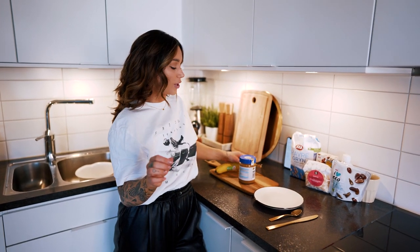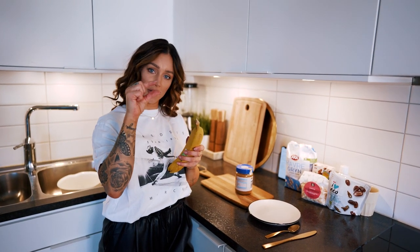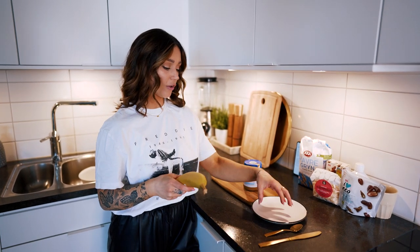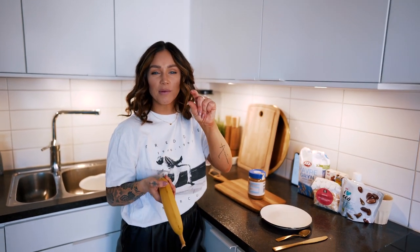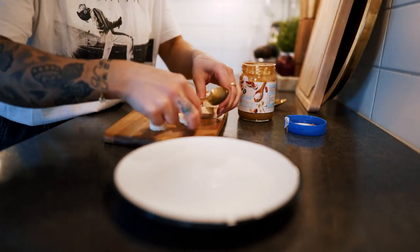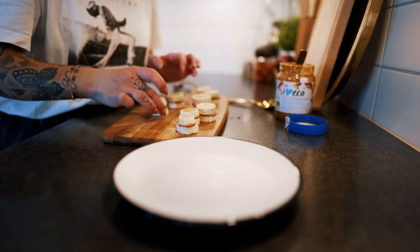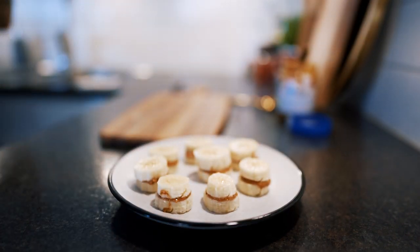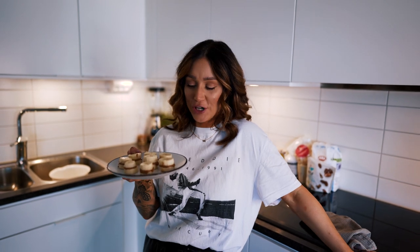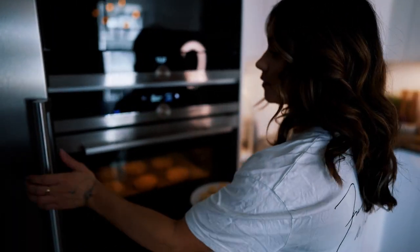the most simple snack ever. We're gonna use one banana and a little bit of peanut butter. We're gonna do slices, put peanut butter in between, and then just put them on a little plate and in the refrigerator for about as long as you want. But I want them a little cold, so I'm gonna put them in the fridge. There we go. So the banana and peanut butter bites are ready to go into the fridge for a little bit. Good. And then we're gonna take a little peek at the bread, how it looks.